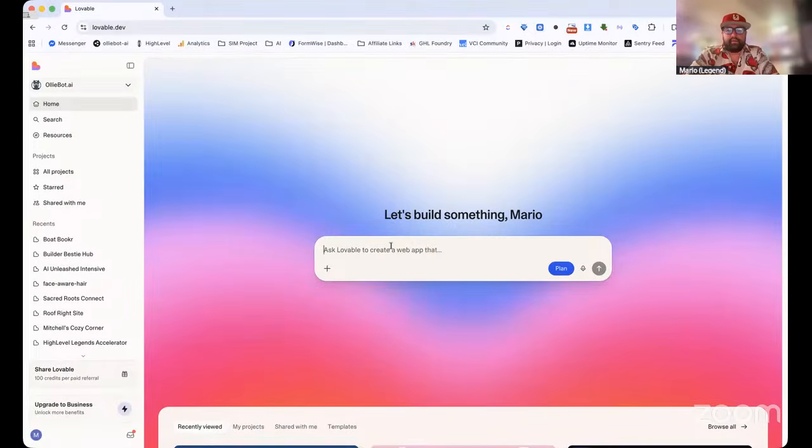So Mario, you want me to do it? You want you to do it? Like, how do you want to go through it? Oh yeah, I'll take care of it. Let me pull up Lovable really quick. Cool. So let me get my screen sharing going. Lovable, and let's share my screen. All right, so can you see my screen now? Yeah, you're good. Okay, cool.